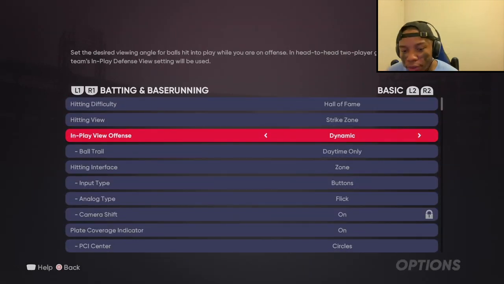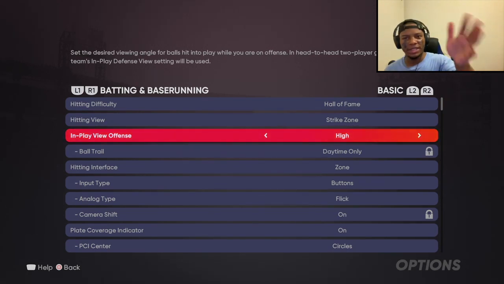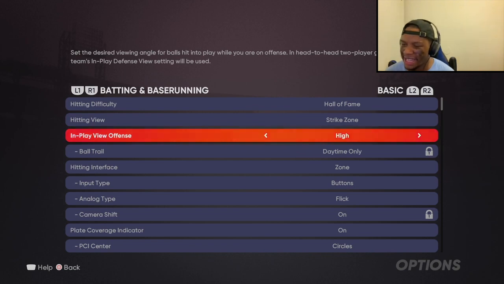In play view, offense really doesn't matter much. I mean, dynamic is cool, but I like to go high, because if you hit the ball in the gap, you don't know if the guy can get to it or if it's getting split in the gap. So I like to go high for the moments when you are not sure if it's going past the gap or not, and also to see if it's really deep or not. Dynamic kind of shows where the ball is going when you hit it, but it doesn't really show you how high. So I like to go high there.